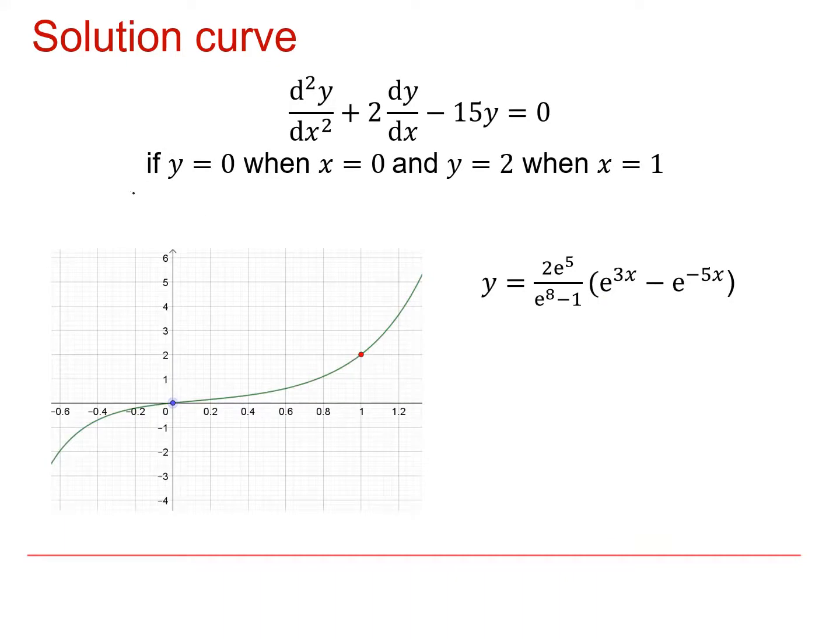So if we look at a plot for this solution curve, that's the curve that we've plotted over here. We can see that it goes through the point 0, 0, in other words y equals 0 when x equals 0. It also goes through the point 1, 2, and that's y equals 2 when x equals 1. So two distinct pieces of information, because they have fixed 2 points on the curve, have uniquely defined which of the curves we want out of the family, and therefore this is our particular solution.